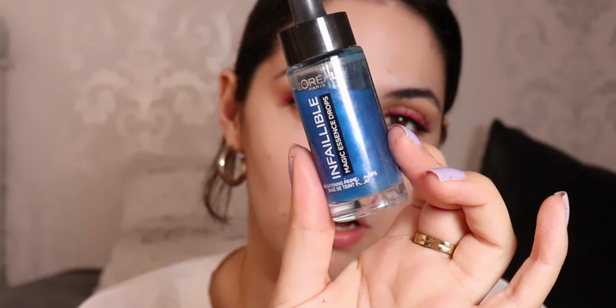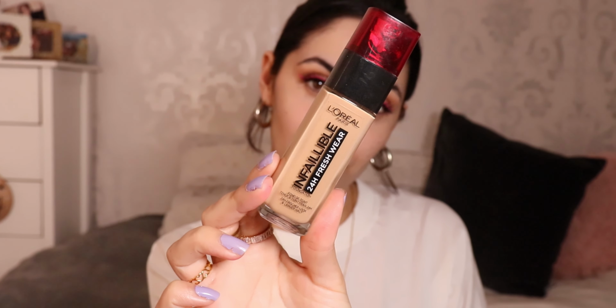What I'm going to do is prep my skin. I'm going to be using the L'Oreal Infallible Magic Essence Drops. Really enjoy using these. For foundation, I'm going to be using the L'Oreal Infallible Fresh Wear Foundation. Ooh, it's dripping fast. It's dripping.